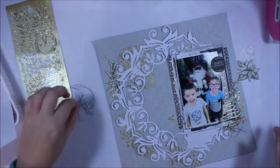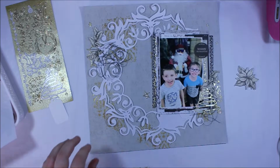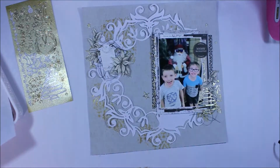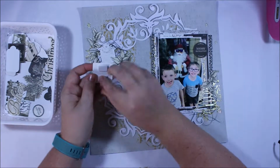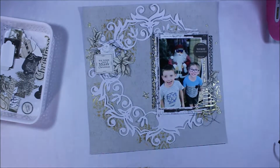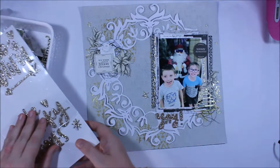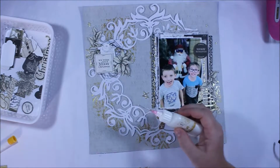Apologies, as my video battery did actually die halfway through filming. So a little bit of cotton, and I'm using some elements with mounting tape as well. Some of the flowers have mounting tape, some of them are just flat, and a couple of the other elements again, just to lift them off the page and help to bring them to the front. Now the great part about this type of page is that if you wanted to leave it quite simple with just the cut file background, you could, and you'd still get quite a striking layout. But for me, I like the little touch of bling in the background.